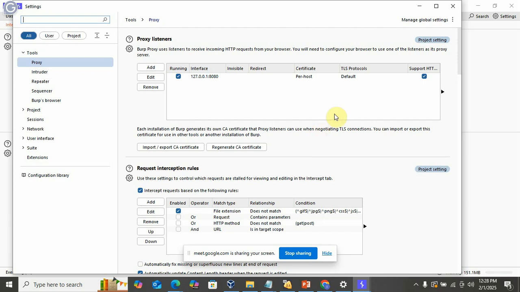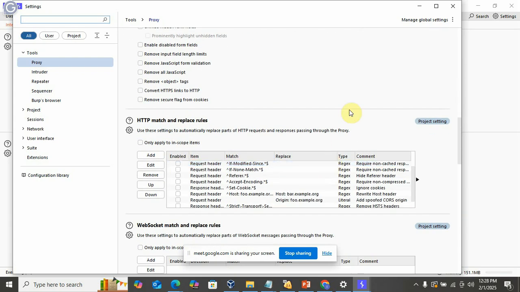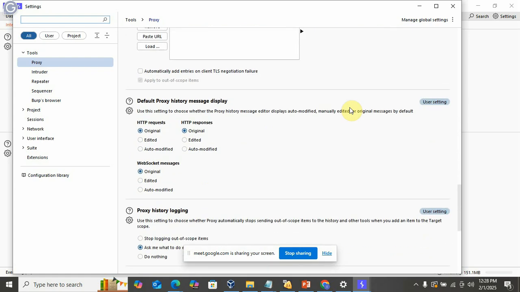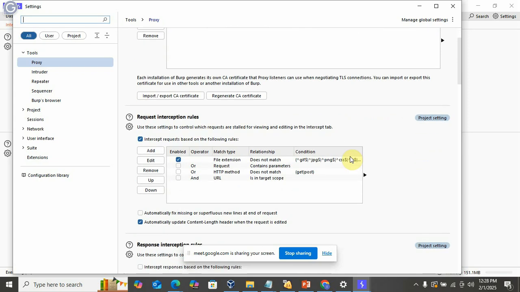We call it proxy option in that place. So here you can set your rules, what you want to intercept. If you want to intercept the response, if you want to intercept the request, if there's certain things you are looking out for in the request, maybe it should be only XHR, maybe it should only be HTML, maybe it should only be styles, or whatever you want to intercept. You can set that here.